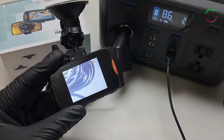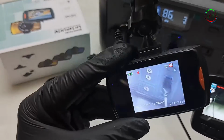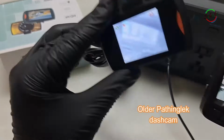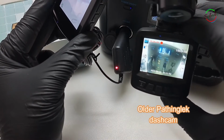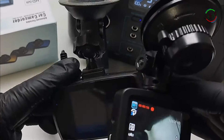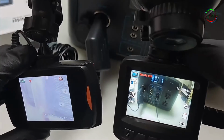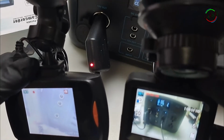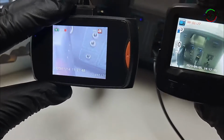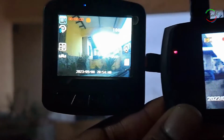We made a comparison of this camera and an older budget camera I meant to replace, but wow, what a difference in resolution. Even though the resolution is acceptable, the older camera has a much better resolution and livelier colors compared to the new one. Also, the new camera is supposed to be wide angled, but from what I see, no. Now the old camera, you can see how much it can capture because of the wide angle. But well, we can't really expect that much from a budget dash cam. So the decision is up to you.